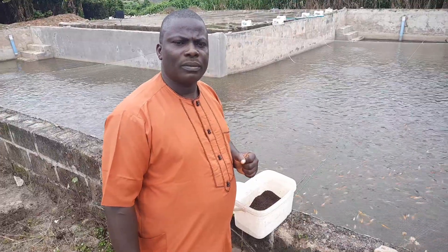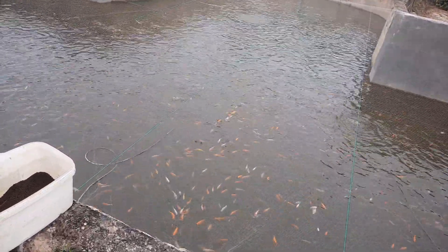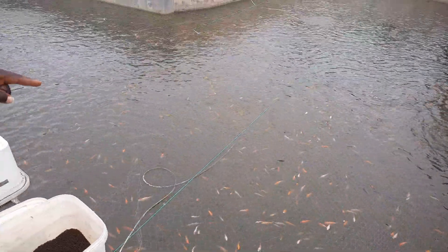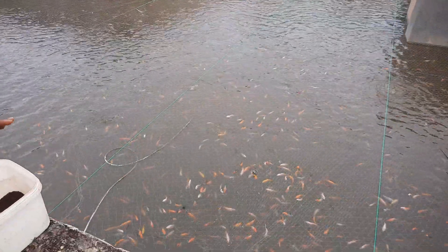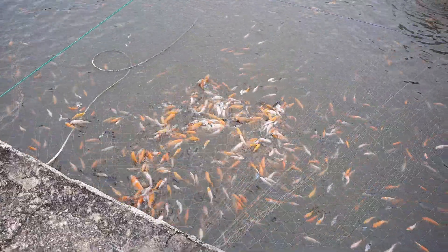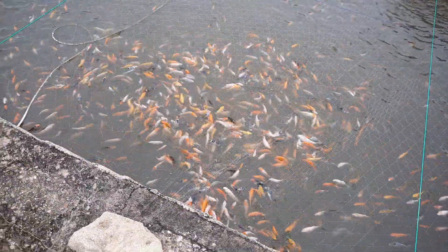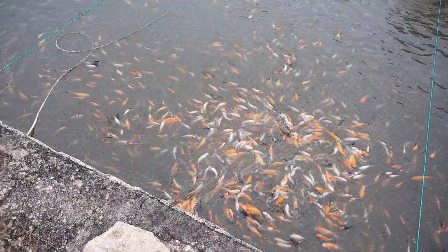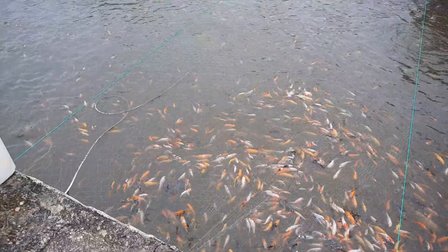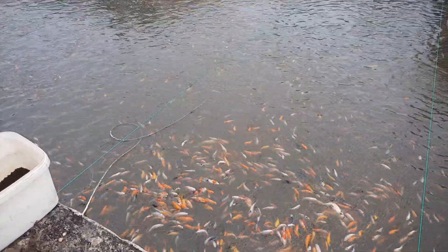Overall, what's your production for edible fish and also for ornamental fish? For ornamental fish, in this pond alone — and this can give you an assessment of what we produce across all our farms — we have 17,000 pieces. You can see the water is well maintained. We change the water virtually every other day, and we make sure the air pumps are working to generate enough oxygen for them. Each one costs a minimum of 2,500 Naira depending on the size. The smallest size is 2,000 Naira, which is about $3 US dollars. The biggest one can cost about 25,000 Naira, that's about $50 US dollars.